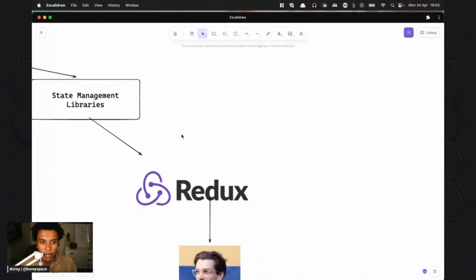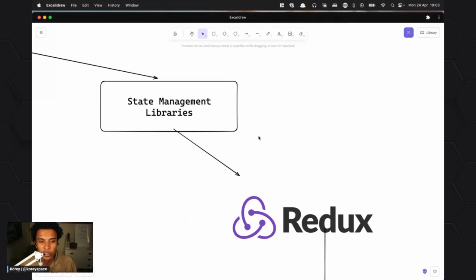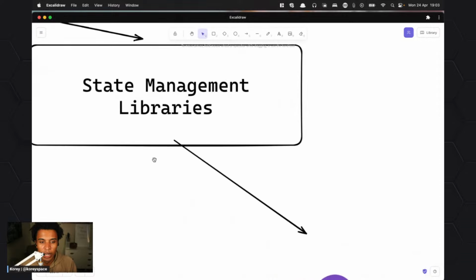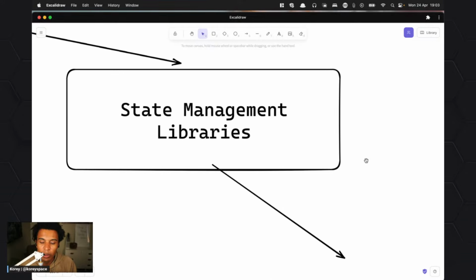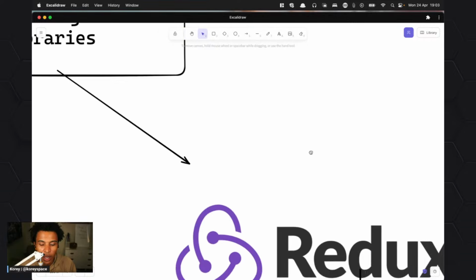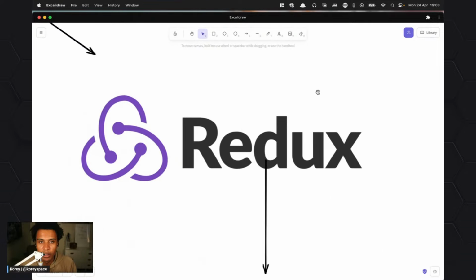But I did want to briefly comment, because yes, this is hard, and there are a lot of tools. When anything is hard for developers, they try to make tools to make it easier. So they have these things called state management libraries. There are a few popular ones, and I'm running out of time, so I'm not going to go deep here. We have one called Redux, which was the first state management library, and it introduced the idea that since we're building more complex applications, we need a good way to manage the state.